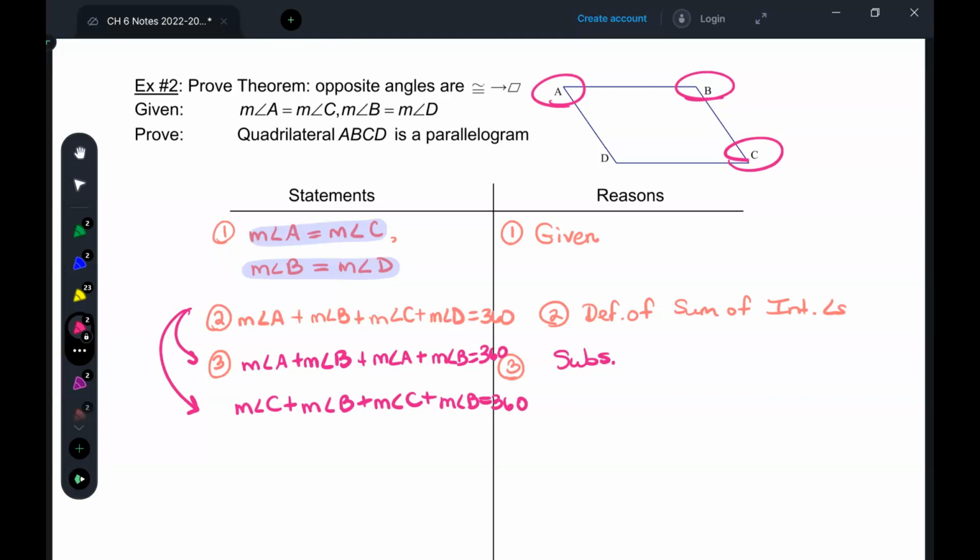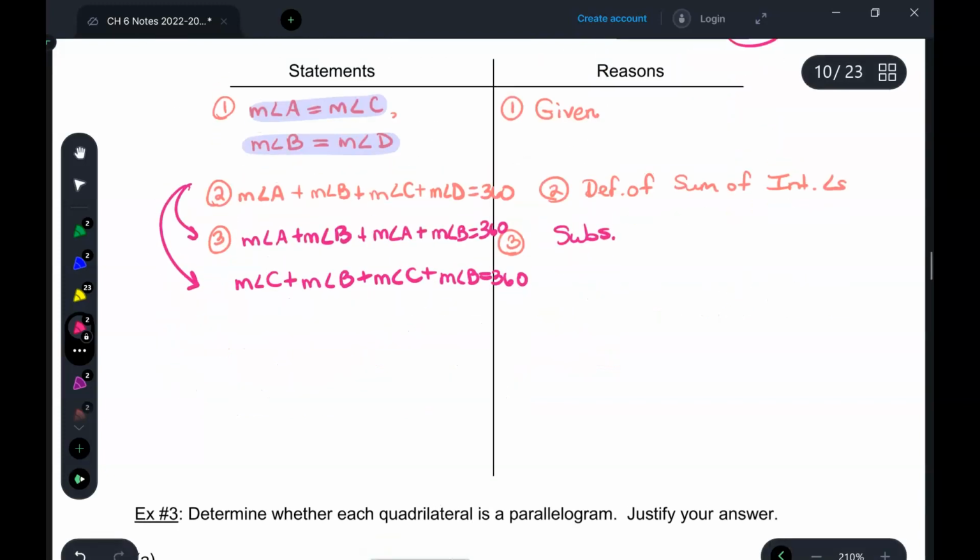Right, so remember when I circled these? I wanted to take this statement and replace everything so that it was just angles A and B. And then I want to get these two, because I need these two to make these lines parallel, and then I need these two to make these two lines parallel. So then I use the same one, and I replaced A with C, substituted that, left angle B, left angle C, and I replaced D with angle B. It'll all come together in a minute.